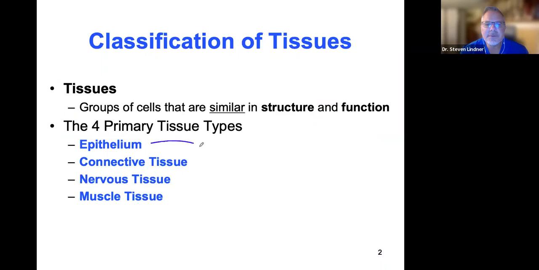The big differences between epithelial tissue and connective tissue under a microscope. When we're looking at epithelial tissue, it is made up of a bunch of cells that are closely packed together like this, right? There's very little space. There's a nucleus in each of these, right? Whether they're round, whether the cells are tall like this, doesn't make a difference. The key is that they're closely packed together, or whether they're irregular shaped and round like this.